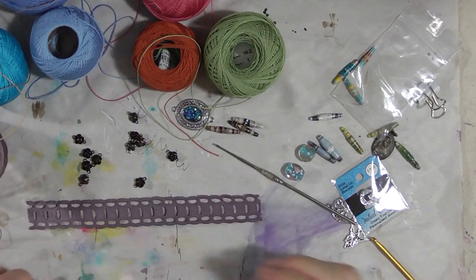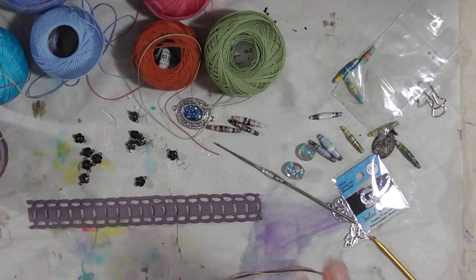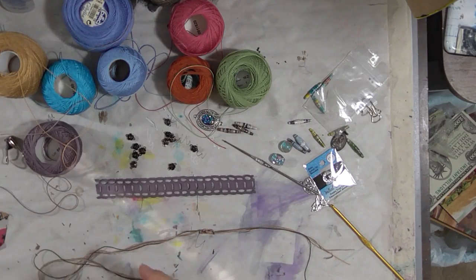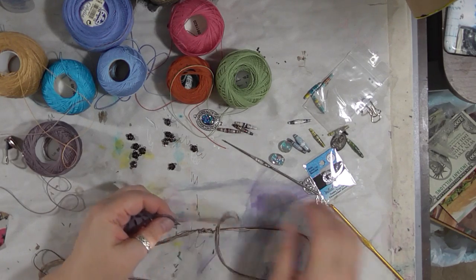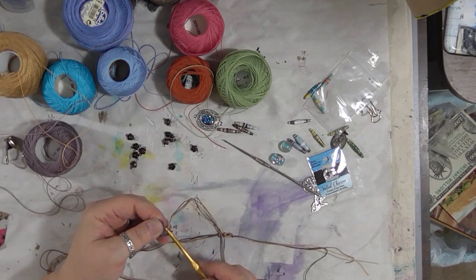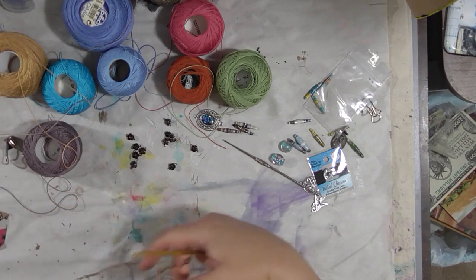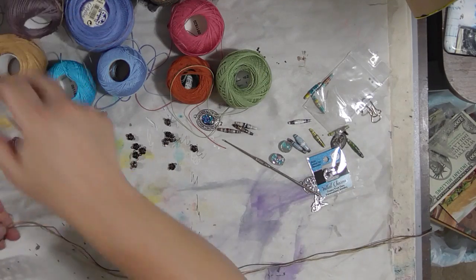Not that you can see what I'm doing. Okay, now you can see what I'm doing. Then I'm going to take, not the short end here, this is the crocheted piece, not the short end, this longer end. And using the crochet hook as a tool, I'm going to weave it in and out the holes of the center hole of the lace. Okay.